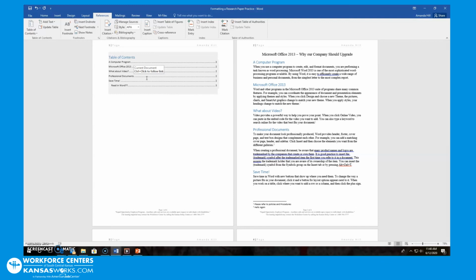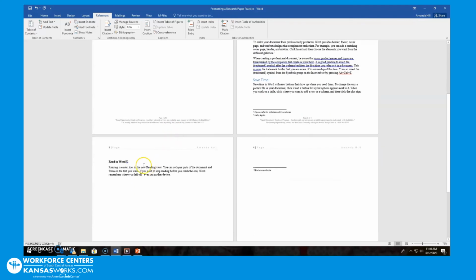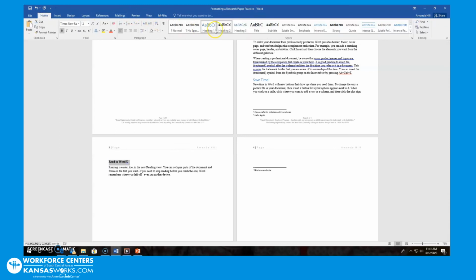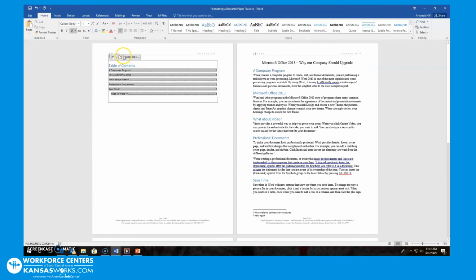And it says select the last heading and choose Heading 1. So let's select this, and I believe it's telling us to go back and choose Heading 1. Okay. And then it says click into the Table of Contents. So I clicked it.